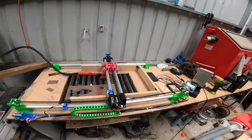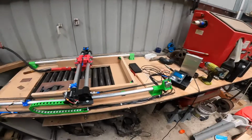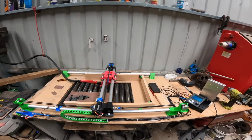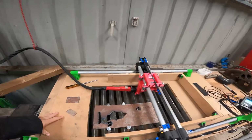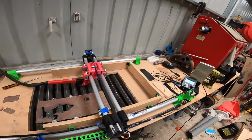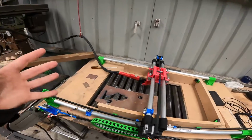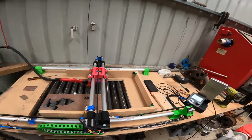Alright, so at the start of the video I told you there'd be a bit at the end. So here we go. With this, I started with a base. I bought this, it was 1200 by 600. You buy it as big as the tubes that you get. If the tubes you get are 2 meters by 2 meters, you might need a 2 meter by 2 meter base. It's really up to you.